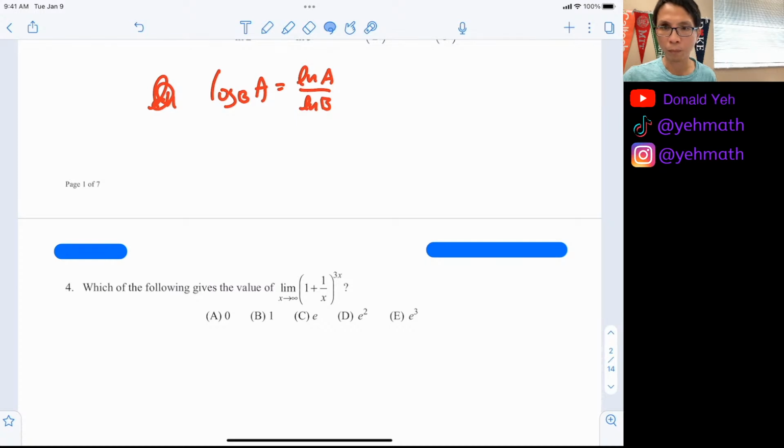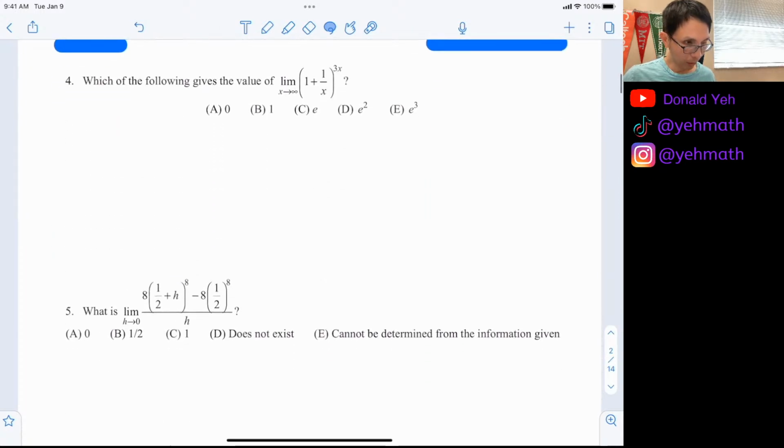I didn't even have to show my work for that. Wait, I just remember we did the proof yesterday. 1 plus 1 over x. It's not E, that's not the answer. You actually had to work it out. Natural log of, we take the derivative. I haven't done any of them. Is it u prime over u, or u over u prime?